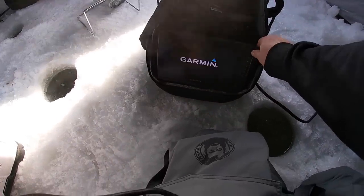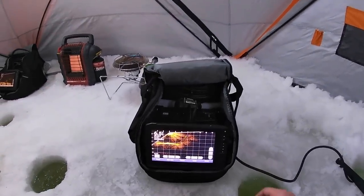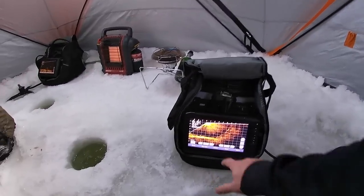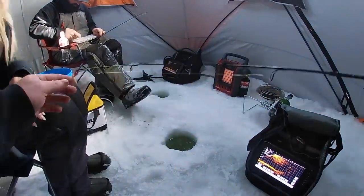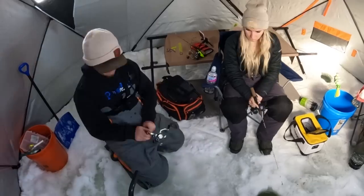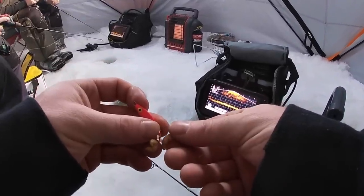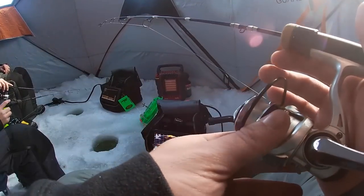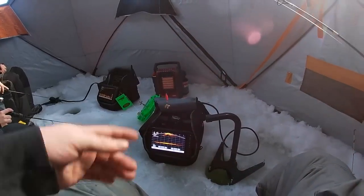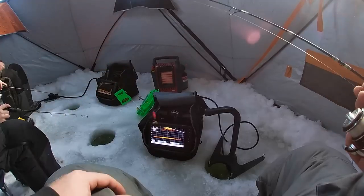See what this is reading. I got fish below me — I'm in six and a half feet. Fish down there right now, right below us. That's tungsten — start you off with that. All right, got all set up. I'm running the pink buckshot tipped with two waxies. Thawing out the tip-ups — they froze up — and we're gonna go put those out. Step outside the shack here in a second.